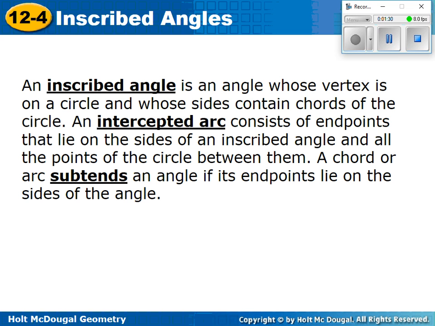All right, and then this word subtends. I'm not going to have you use it a lot, but they use it sometimes in the directions. And if you don't understand what it means, it'll make it confusing when you're reading the directions. So basically, a chord or an arc will subtend an angle if its endpoints are on the angle. When I look at this picture, they may say arc AB subtends angle ADB. That just means arc AB has its endpoints on the angle. Or they may say chord AB subtends the angle. That just means it has its endpoints on the angle. Does that make sense? So when you see that word subtends, just think that means it has its points on the angle, or it's inside the angle, if that helps.